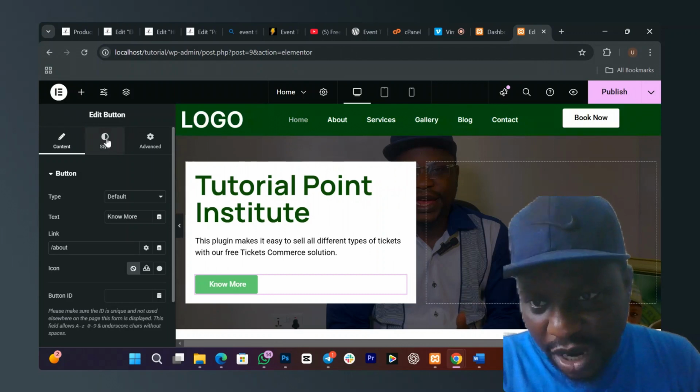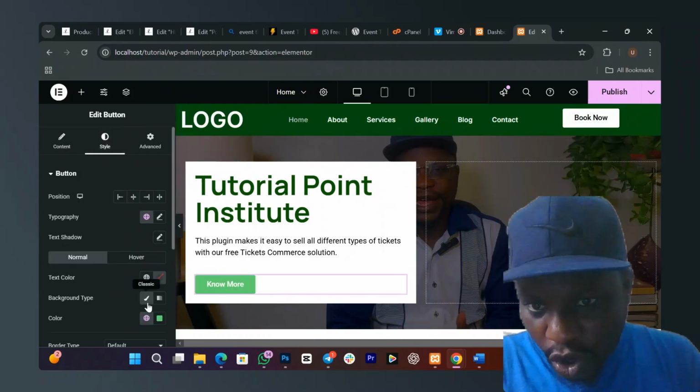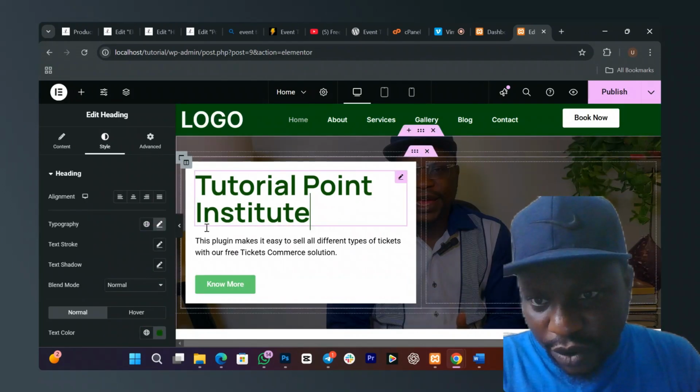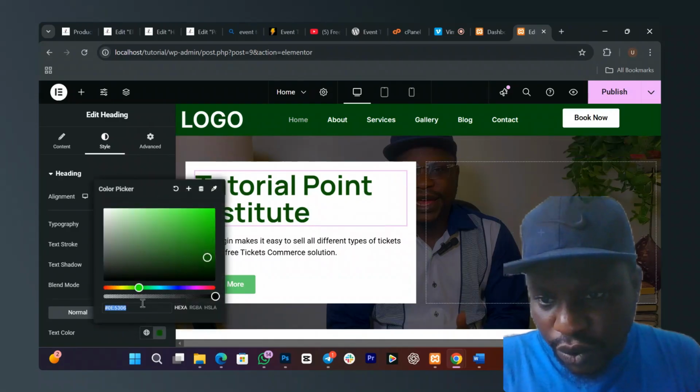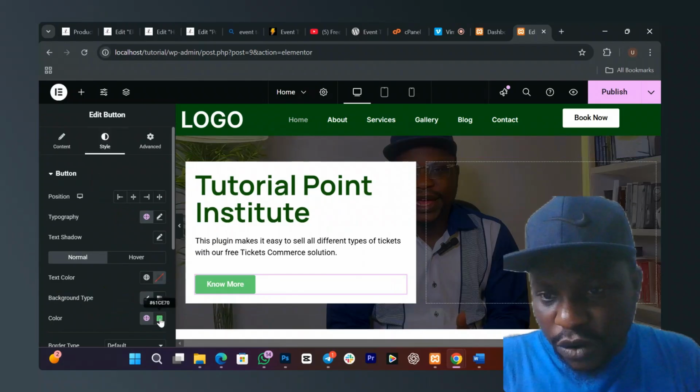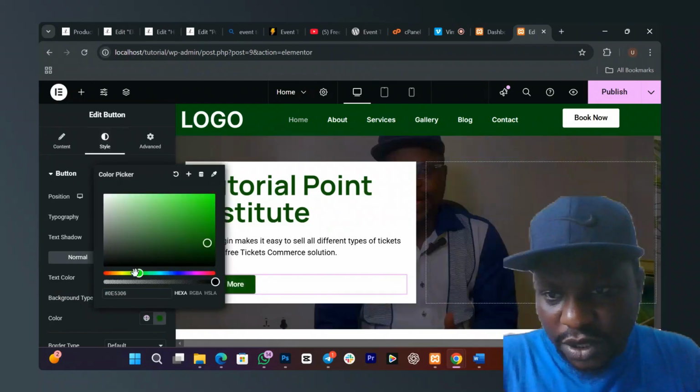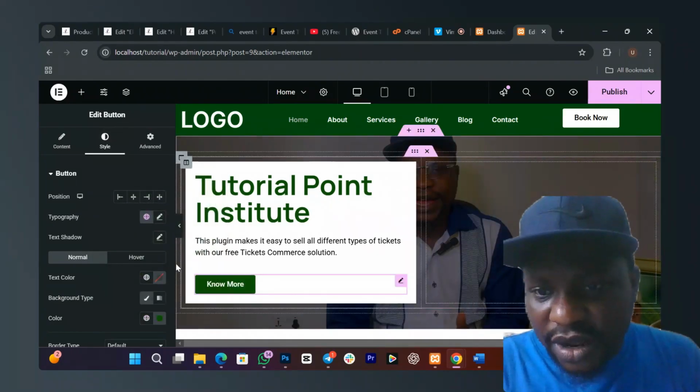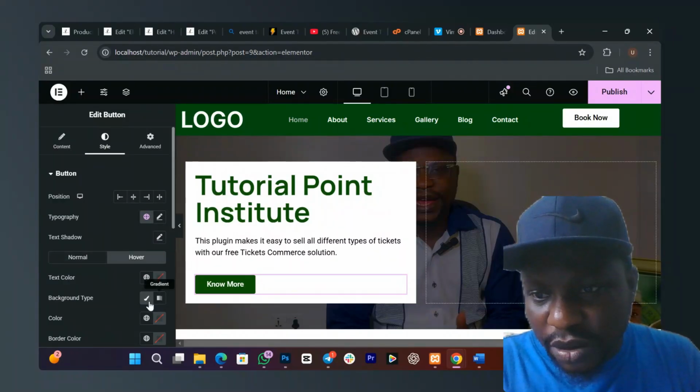So the same thing, I will just come to the color. Let me pick this very color. Let me carry this color code. I'll copy this color code. I'll come back to this place. Now on the color, I'll use the same thing as my color here. Now when I hover, I want the background to be black.